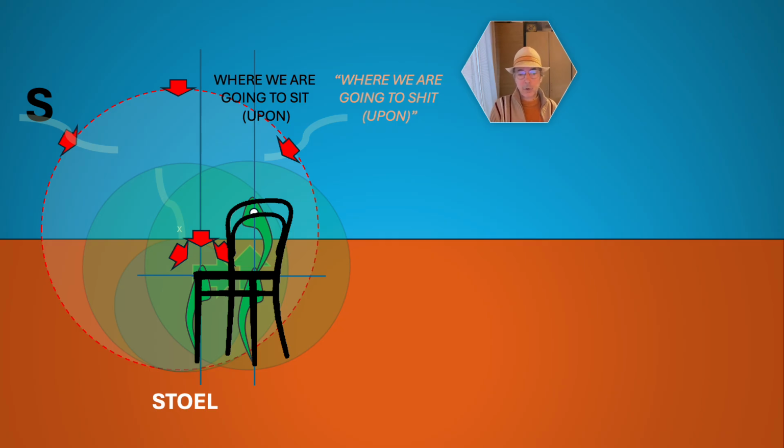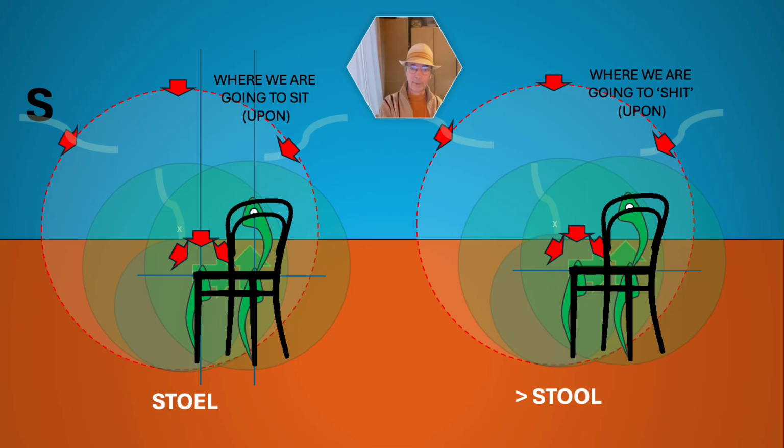If we go from stool, the English word, and add the Dutch word to it as well, stool, which is chair, is actually the thing to sit upon. We're going to sit upon it and lift ourselves away from it again. To sit upon or to shit upon and go to stool seems to be quite near to each other, actually. But I have that association quite quickly in my mind already.